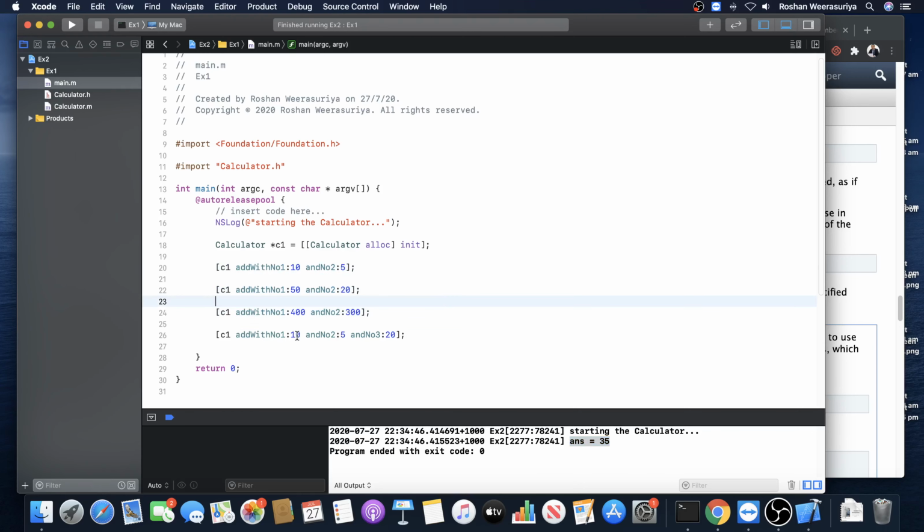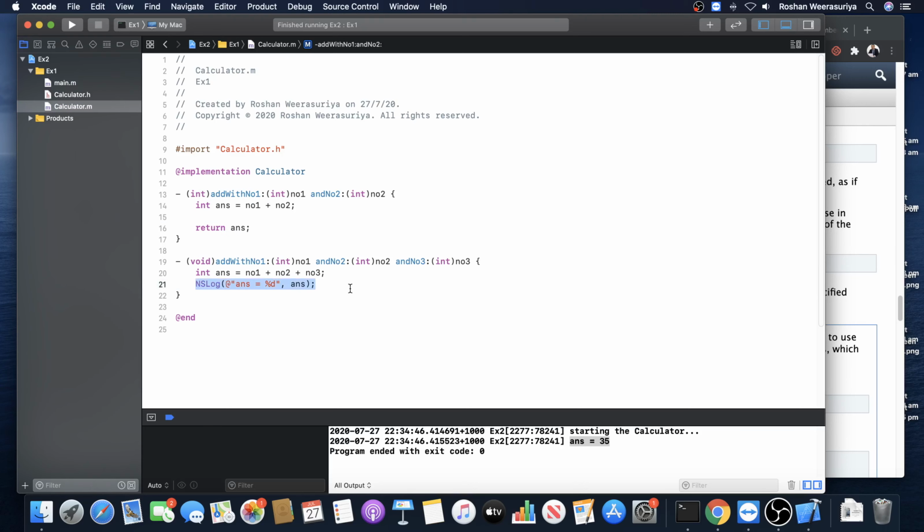Why is it? Because if you look at the implementations, you are printing it only when you call the method with 3 parameters. When you call the method with 2 parameters, you are just adding and returning, and you are not printing. So if you are returning, it will not get printed to the output.